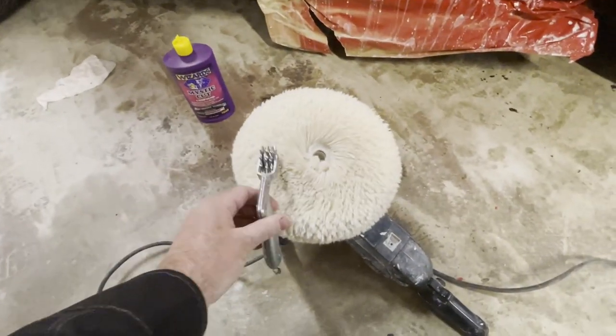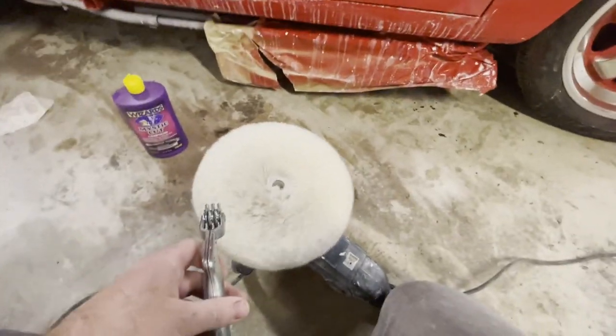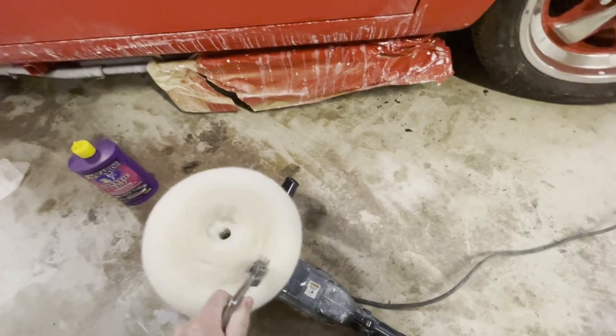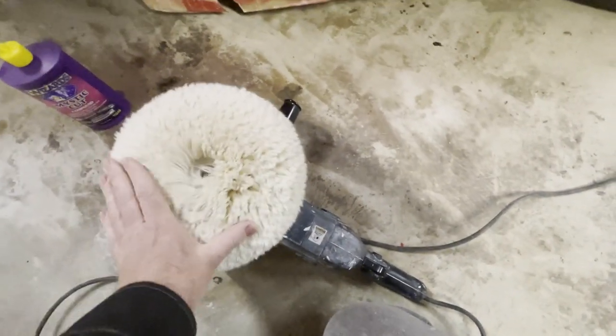I have this spur here that you basically fire up, something like that, and it gets all this compound out of there.